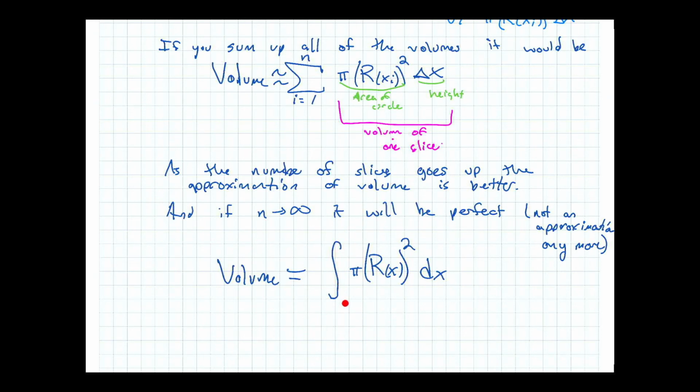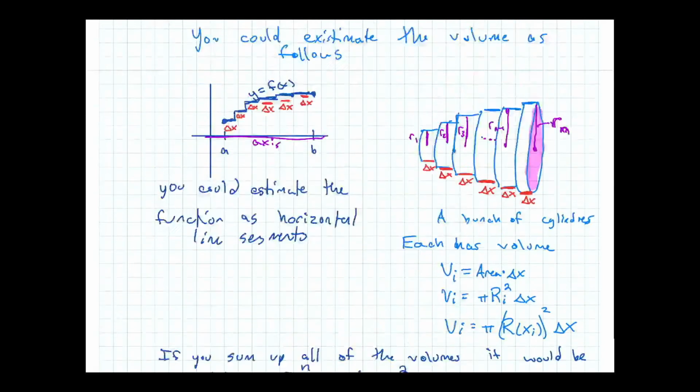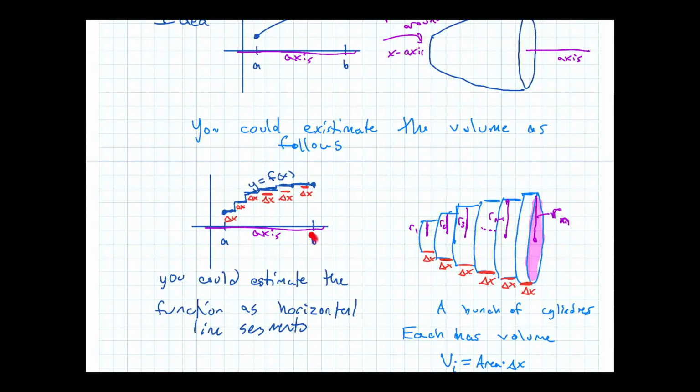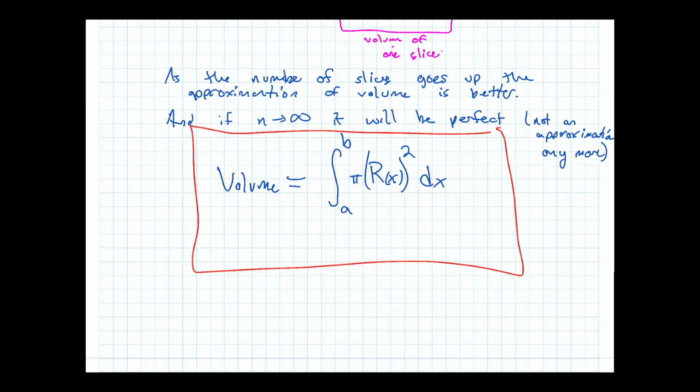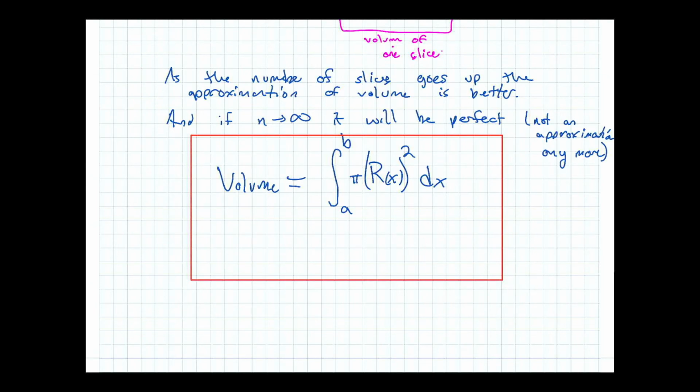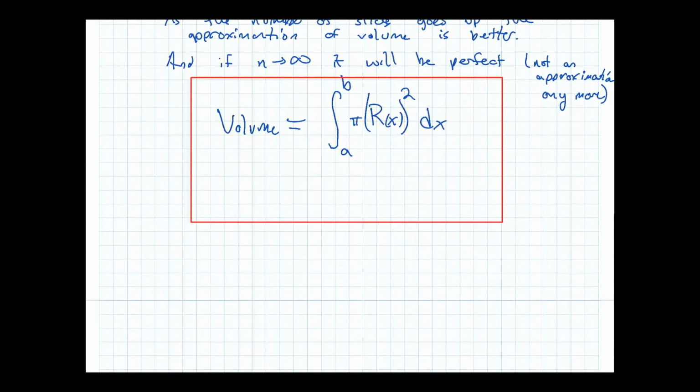So what should the limits be? Well, the limit here going up to your picture, that's going to be the starting and stopping values here, the a and the b. Like that. And this right here is what we call the disk method for calculating the volume of a surface of revolution, solid of revolution. So I'm going to box this, and I'm going to write that this is going to be the formula for the disk method.